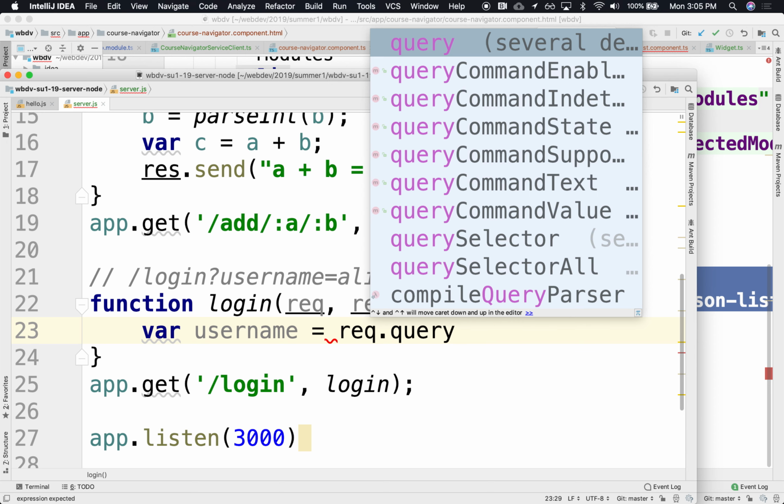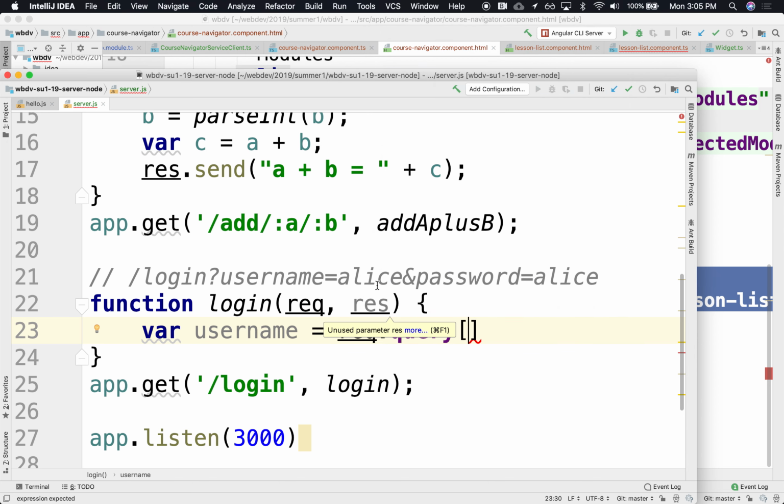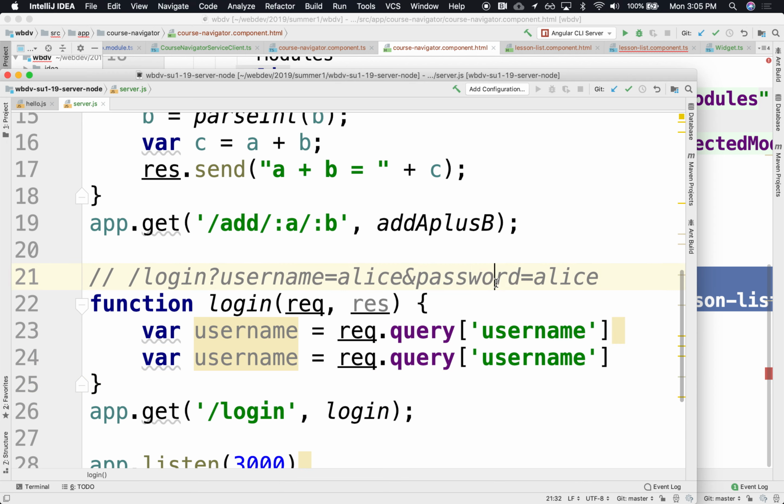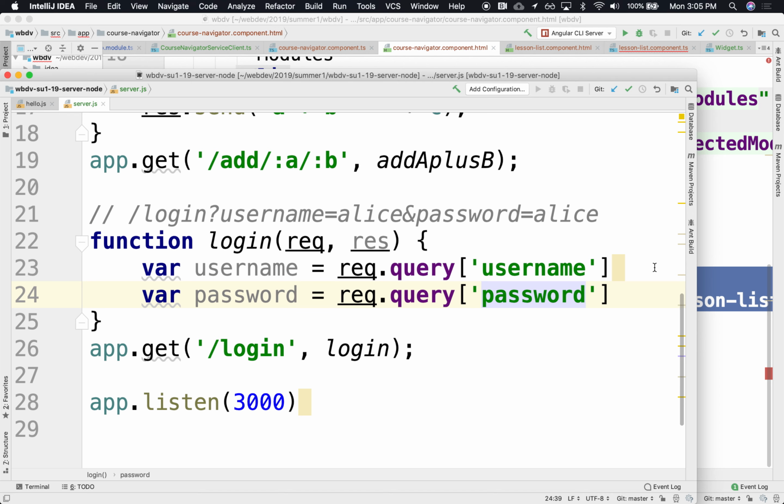The query is also a map, but it's a map of the query parameters after the question mark. So we can grab the username from here and grab the password. Again, not that you would log in like this and pass in your password in clear text. You would use post instead.